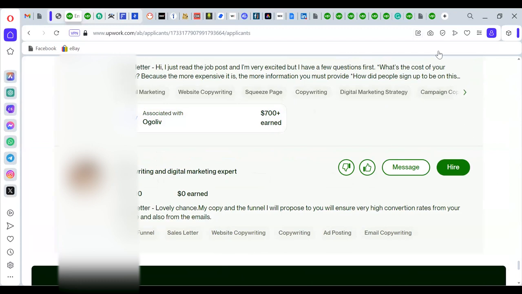Sometimes you don't know. You just notice that when you come to me, you'll be like, I'm submitting jobs, I'm doing this, I'm doing that. One of the first things I ask you is to share your profile. Let me see. I don't ask you to share your proposal with me. Do you notice? I tell you, share your profile first. Let me see. Because your profile affects where your proposal is going to be.